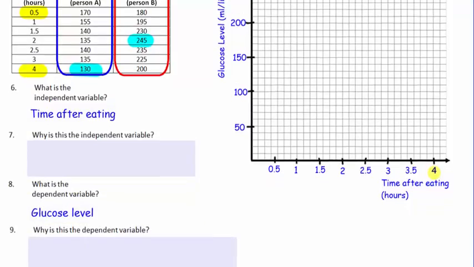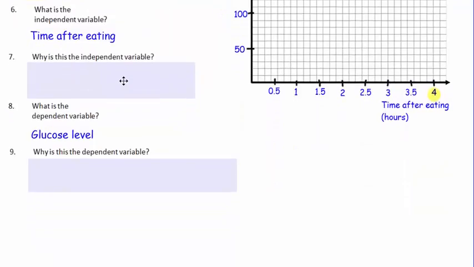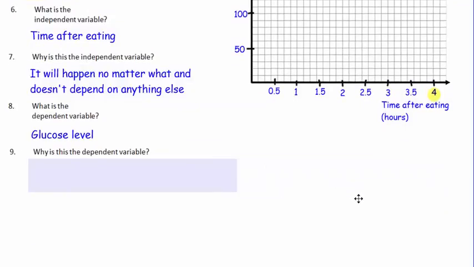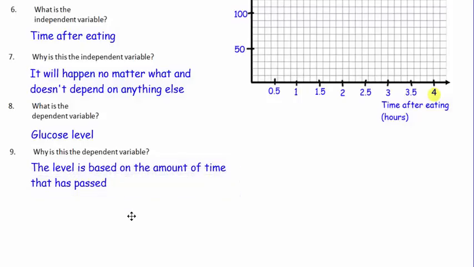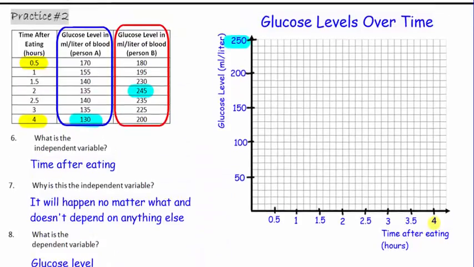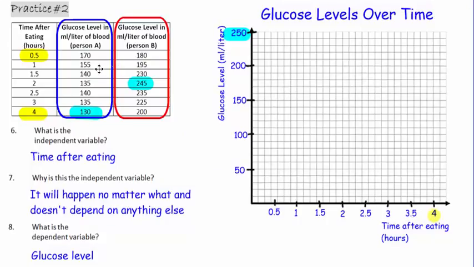And so the independent variable being time is the independent variable because it passes no matter what, okay? And does not depend on the amount of glucose, where the level of glucose in your blood depends on how much time has passed. All right, so now that we have answered our questions, we've set up our scales, go ahead again with the different colors, plot in those values. Again, pause the video if you need a little bit more time.